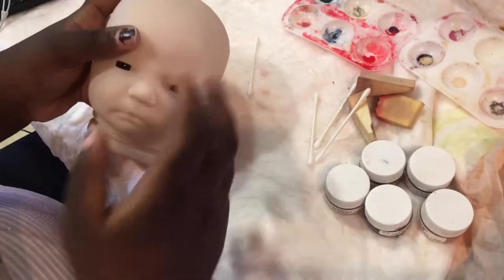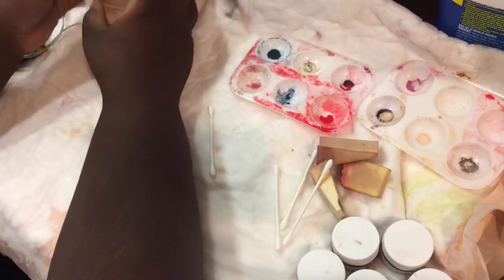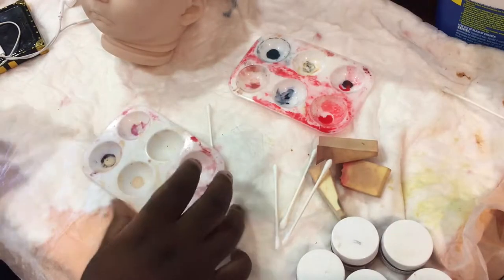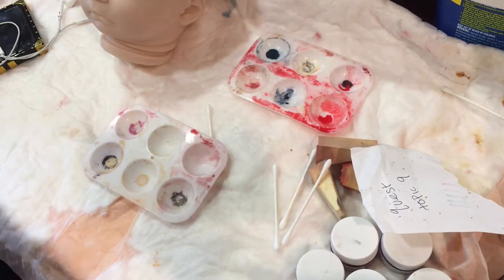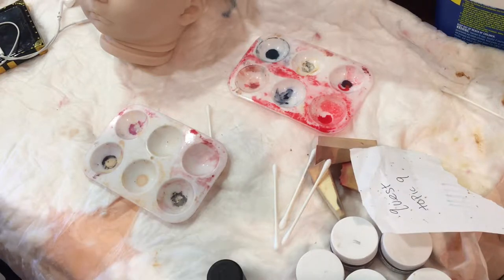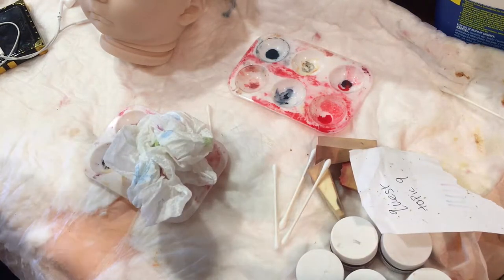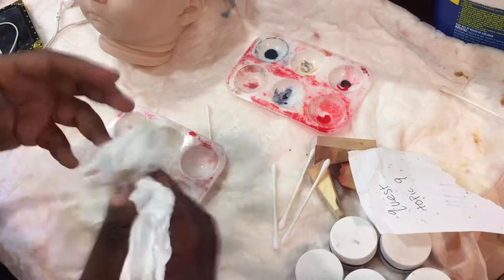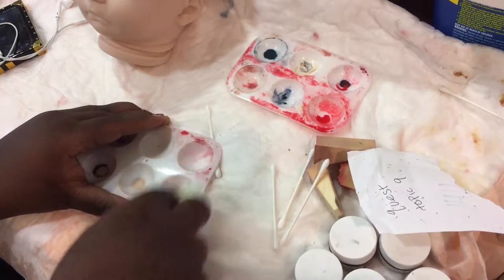Now that I'm all done with that, I'm going to go in and paint her. But before I paint her, I'm going to prop her up so she doesn't get dirty again, and then I'm going to take some acetone to clean the paint palette — that's why I have acetone, to take old paint off. You just don't want to mix paints unintentionally, so make sure you start off with a clean palette.